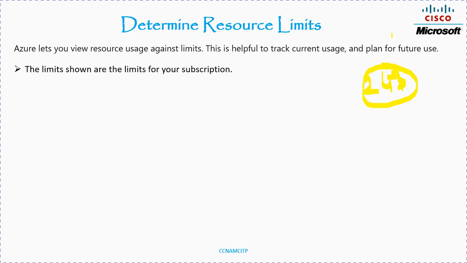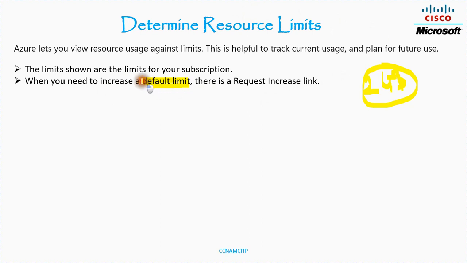The limits shown are the limits for your subscription, and when you need to increase the default limit, there is a request increase link. If you want to increase your default limit, there will be a link to request an increase.